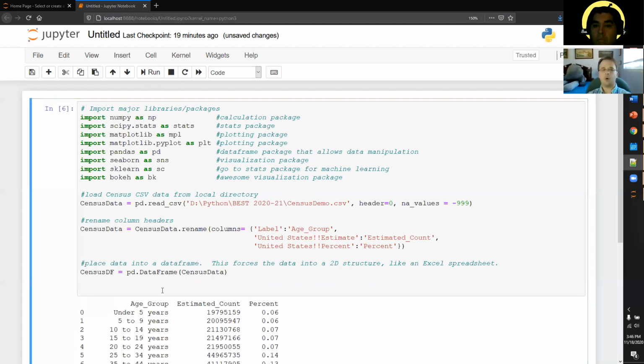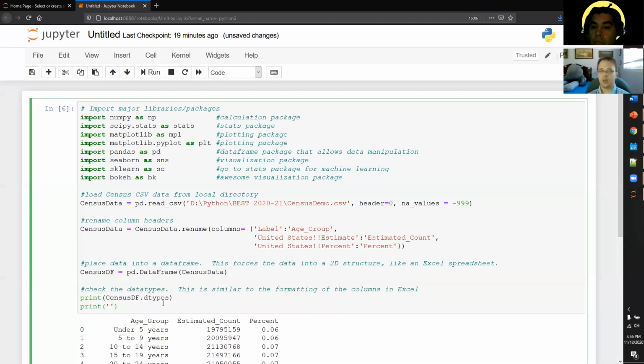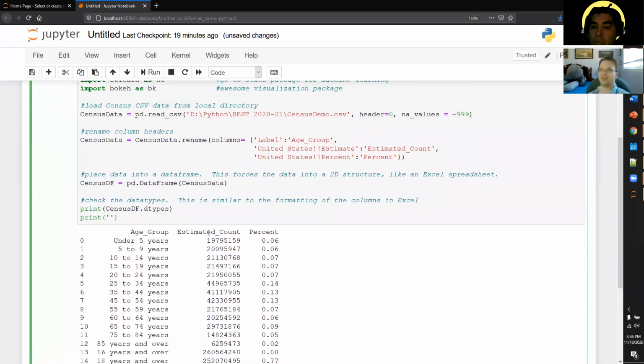So what we're going to do is check the data types. When we check the data types, this is the reason why we do this. We've all played with Excel. We open up Excel, and when we go into the format column, we see the cell is general, or the cell is text, or whatever it is. And if you have played with Excel, sometimes we have a problem: if you want to combine cells or columns together, we get an error. And we scratch our heads, we don't know what it is. The reason is because we have different data types.